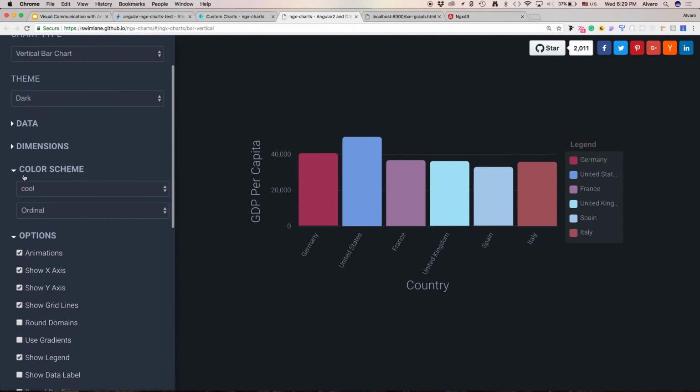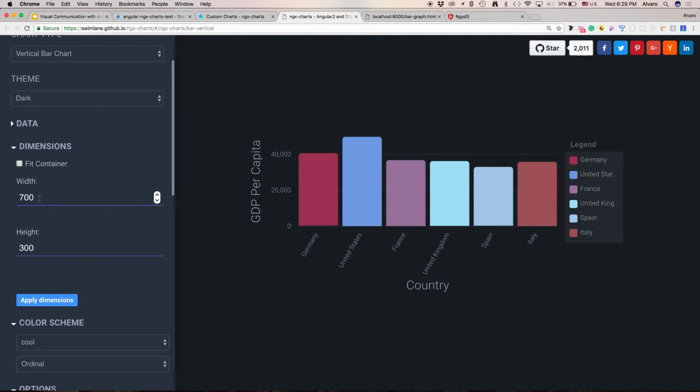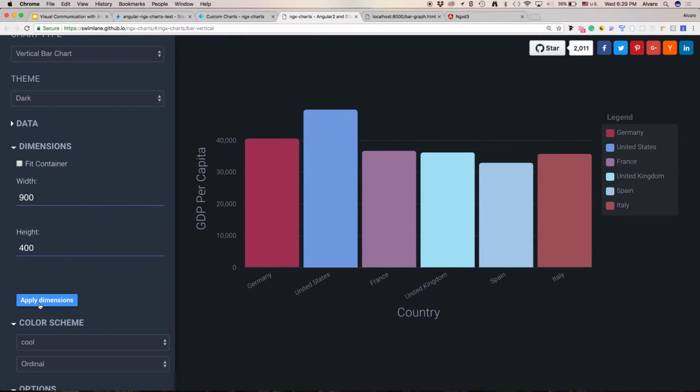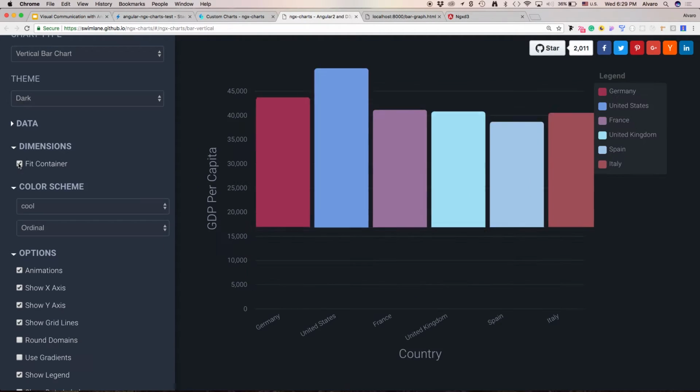Oh, dimensions. So let's say we want to have this display at 900 by 400 dimensions to grow. I've been creating a couple of apps at work, and I want us to integrate this into the workflow when we start creating dashboards and applications like that, and I think I'm getting enough traction.